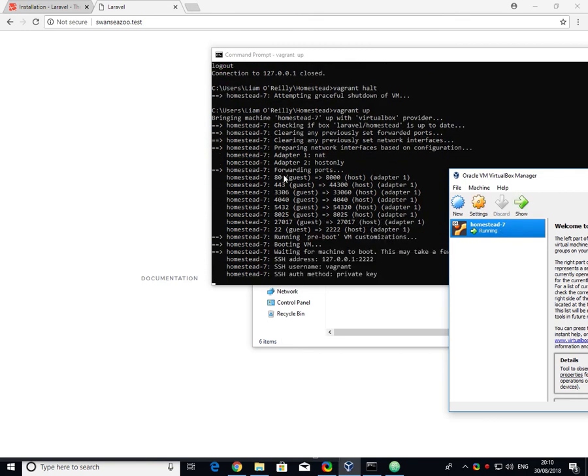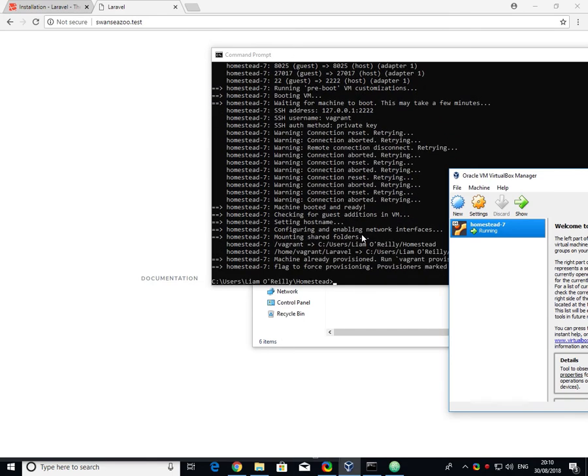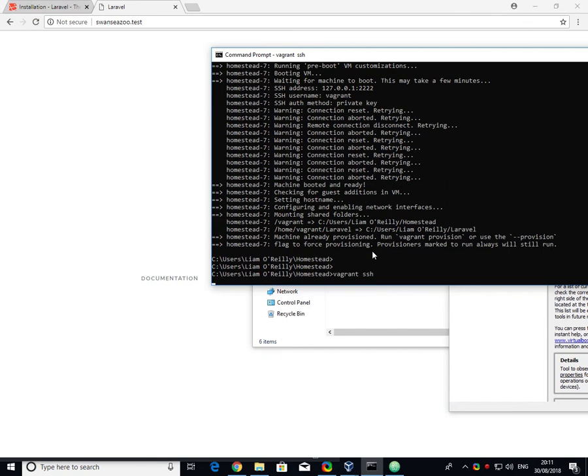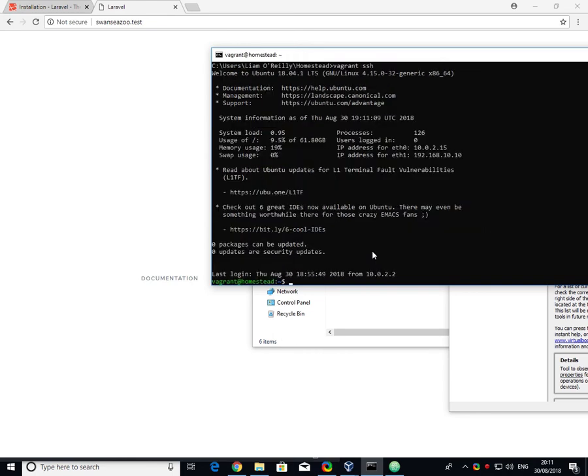It does do a little bit of checking, but nothing major. The SSH piece always seems to take a little bit of time. I'm not sure if that's my setup or how I'm using it, but I haven't got it to be any quicker. So we'll wait for that to start up. Okay, so that's almost up, and it's up. So, vagrant ssh, that takes us with a command line onto the inside of the virtual machine. Again, this takes a few seconds to execute. Right, so we're on the inside.